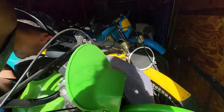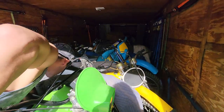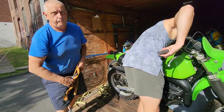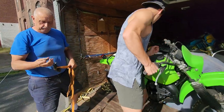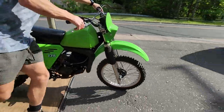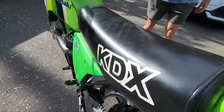Jay spent years amassing this collection — a total of 33 bikes, 21 on this load. The next load is cream of the crop. And this is looking pretty creamy right here — ice cream paint job, clean on the inside, clean on the outside. Look at this thing. What a beauty. Look at this lime green beauty. Wowza. A little 175.